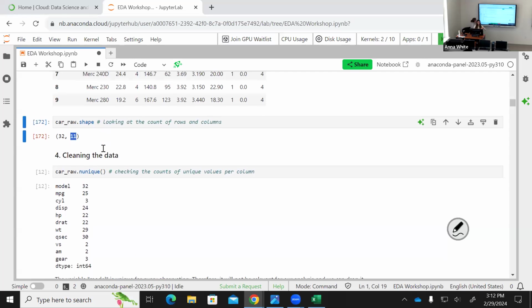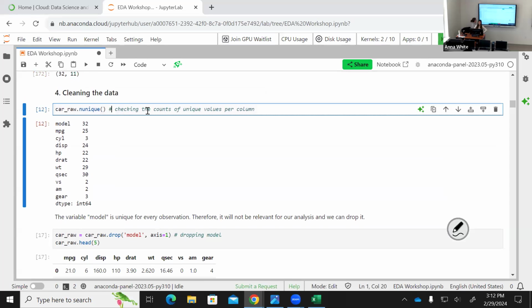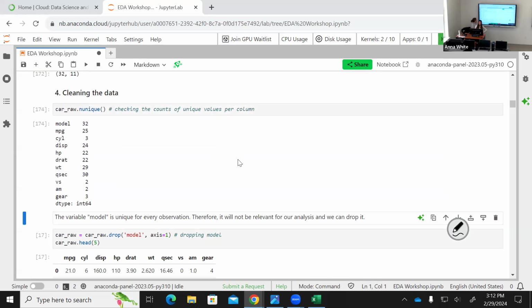And now we can go and try to clean it before exploring it. So what we're going to do now is check how many different values each column has. So we run this unique function, and we see that the model has 32 unique values, which means that each observation has a different value for this category. Since it's unique, it's not going to be relevant for our analysis, so we can go ahead and drop it.